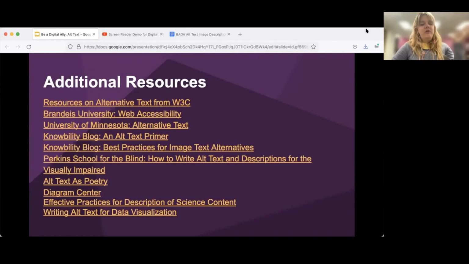And Erica mentioned, I think it was Jock's question earlier, or observation really, that alt text is more like poetry than science. And this is true. There's this wonderful website called Alt Text is Poetry that's just really great to look through and use. It's helpful as well. And then the last 3 are all about how to write alt text for data visualization.